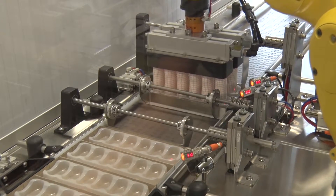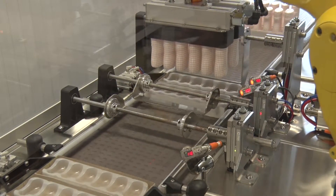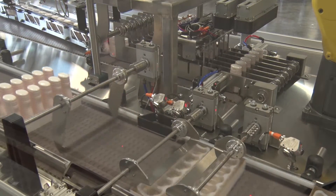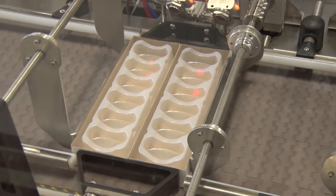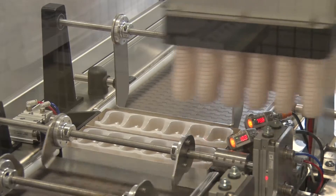The tray and feed section allows trays to come in and groups two of the trays together. Once the two trays are grouped, they advance to the loading zone. At the loading zone, the trays are squeezed on all four sides for accurate placement prior to the robotic placement of the product.